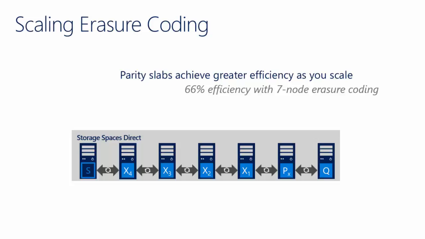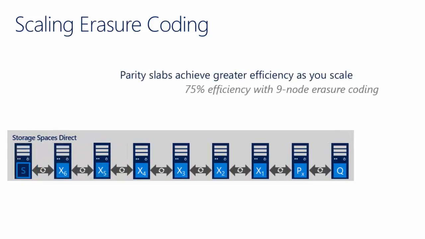Now we can keep scaling up. So in this case, we can scale yet again. So now we're up to 9 nodes, and now we're at 75% efficiency. The important thing to note when we look at this is that the maximum number of nodes that are actually supported is 16 nodes here. So this is not designed to replace everyone's large-scale infrastructure that's already out there.